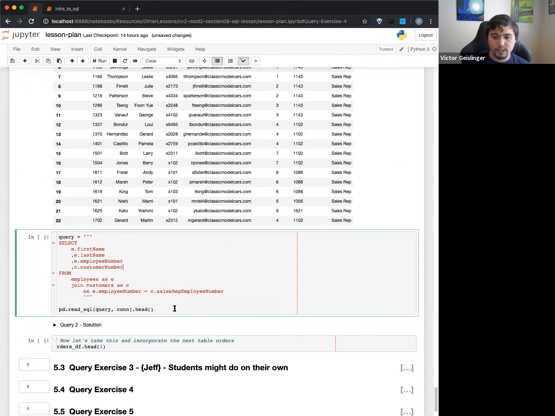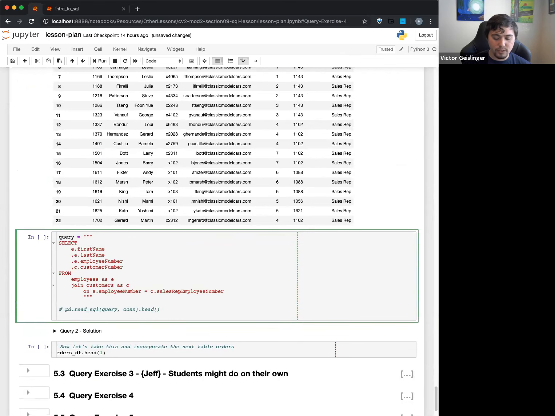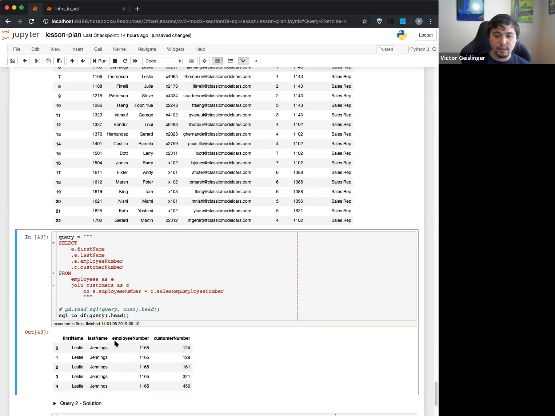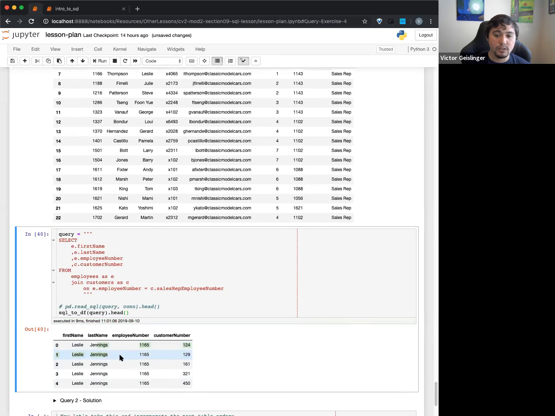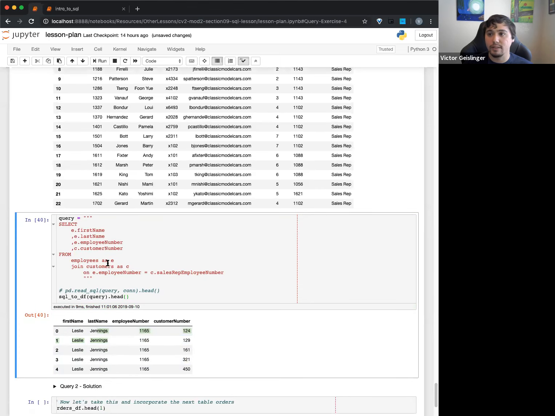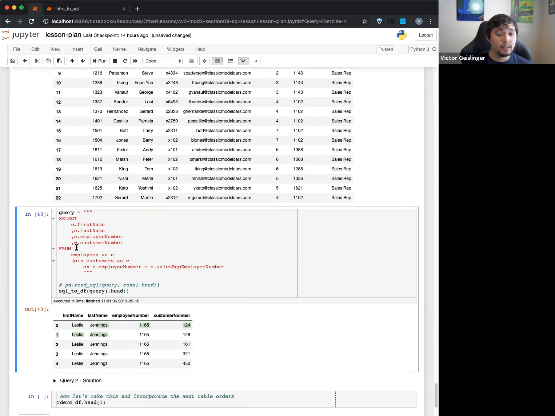Oh, and I'm actually going to change this out. I'm going to use my handy dandy function, SQL to df, and then we'll use our query, head, and hopefully that looks good. So yeah, there we go. Okay, so you can see quickly building through, just making your different parts. We're kind of over time, but any last questions on how this would work?